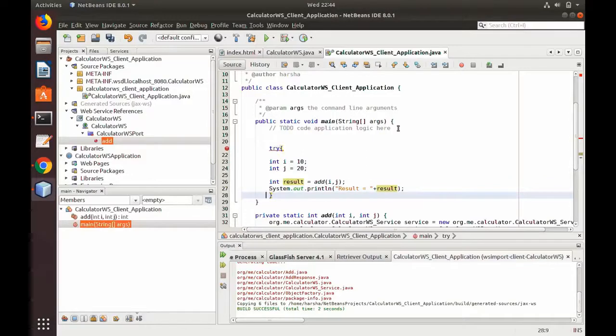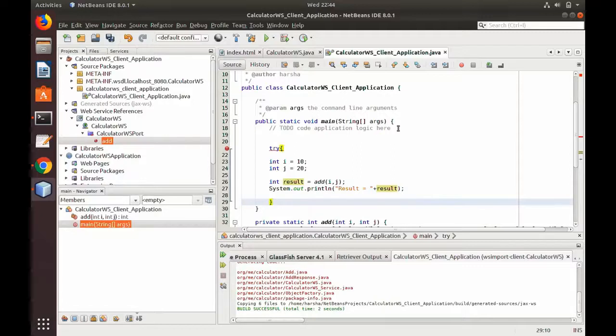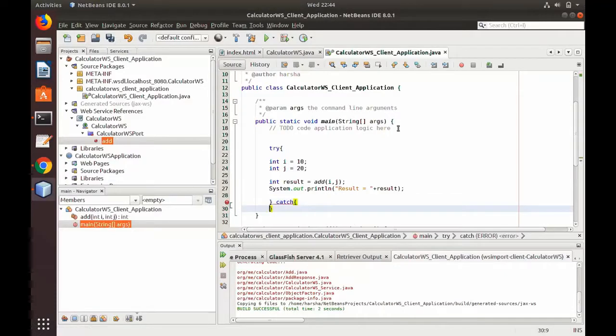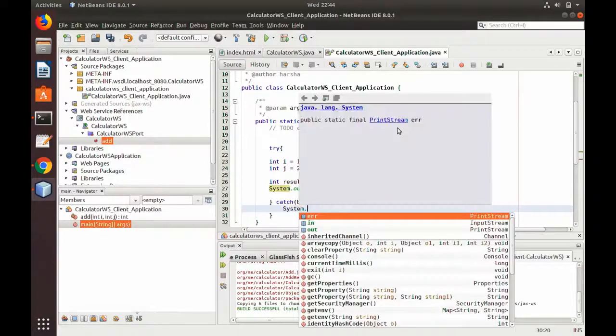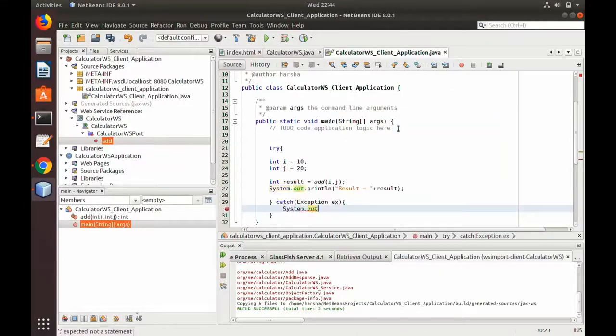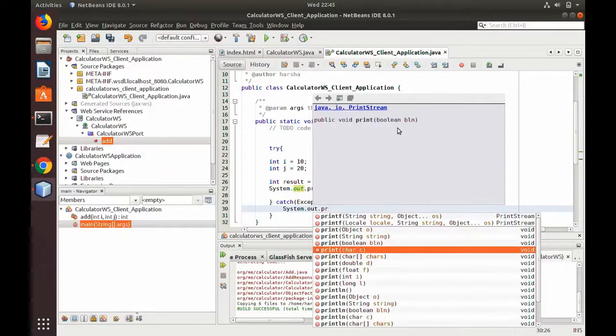Now we need to catch the exception, whatever exception occurs. For that you need to write the following code: catch exception. We need to also print the exception, system dot out dot print.